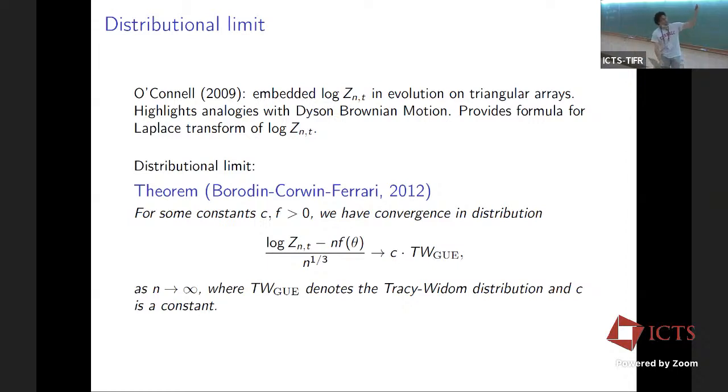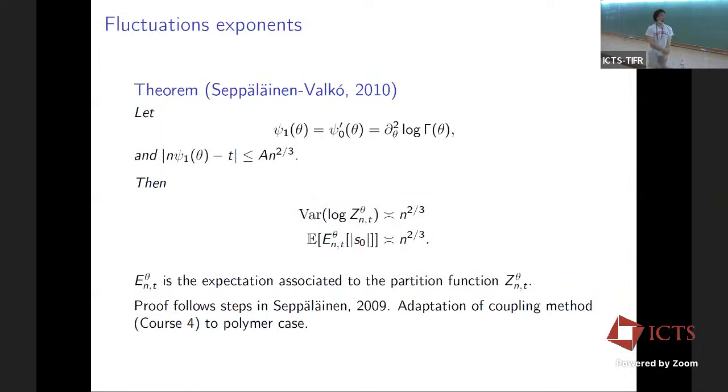So this is using really the full integrability of the model. In 2010, Seppäläinen and Valkó applied the coupling method that we heard a lot about from Martin in the fourth course, which does not require really the full integrability of the model. Actually, it only requires the stationarity, this fact that the increments have this IID structure. And they're able to show that the fluctuation exponents, chi and xi, take their expected values.